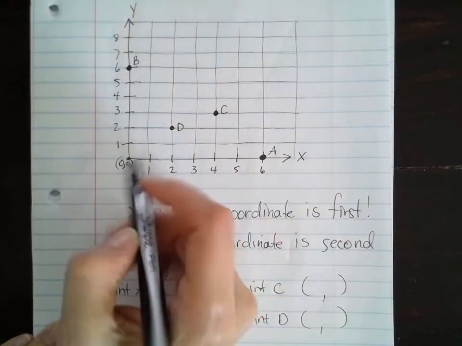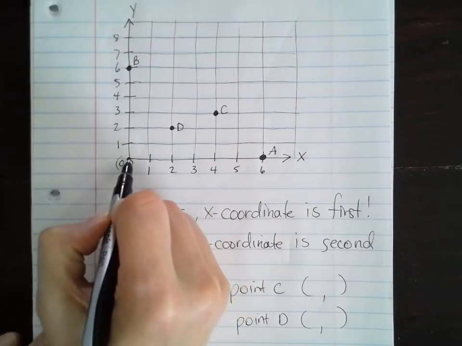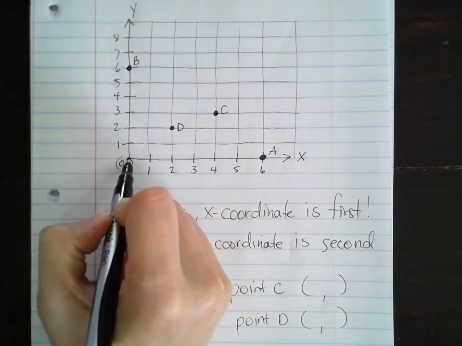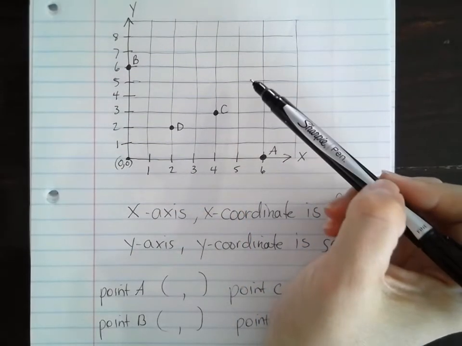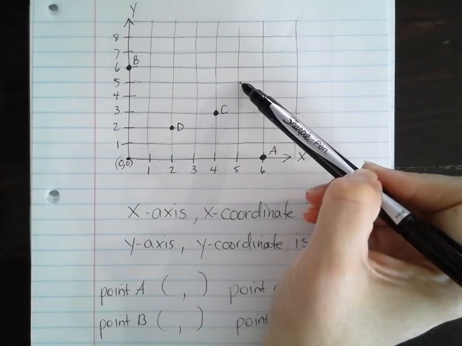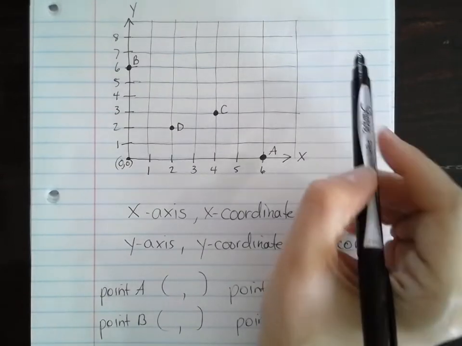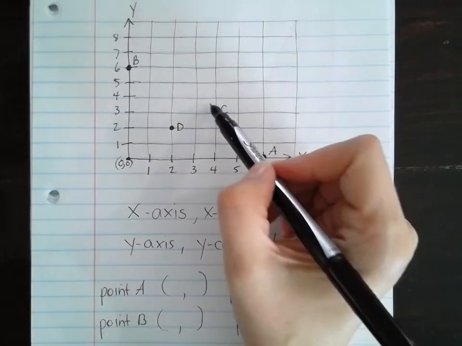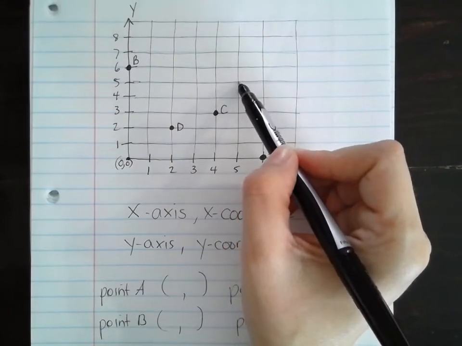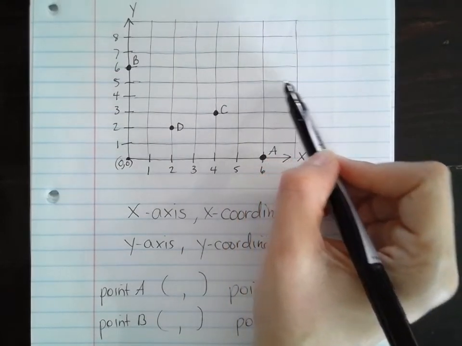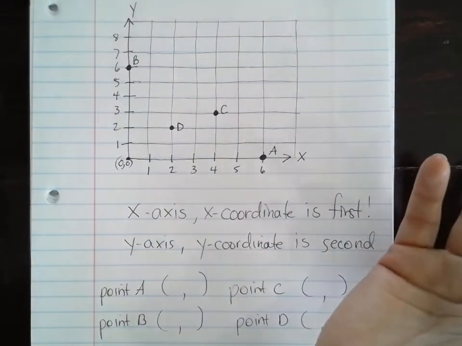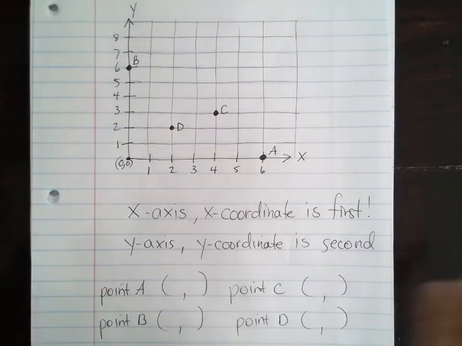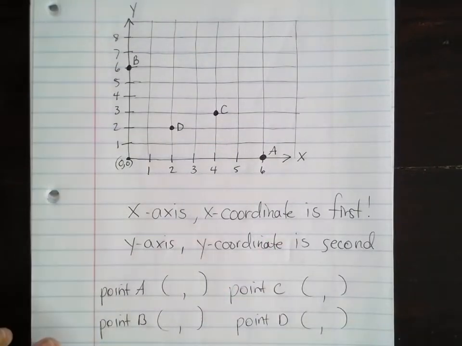So we always start at the origin, unless the directions tell us otherwise, but that would be more like on the map test. And in this module, it's not going to tell you to start somewhere. For example, it could say start at coordinate 5, 5, and you would have a compass here, north, south, east, and west. And it would say, move 2 blocks east, 1, 2. Move 2 blocks south, 1, 2. But you're not going to have any of that because we're not taking the map test. Well, I don't know yet. So if you see that on the map test, we'll talk about that further down.